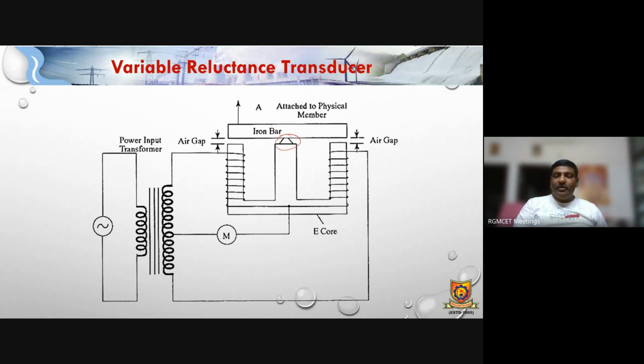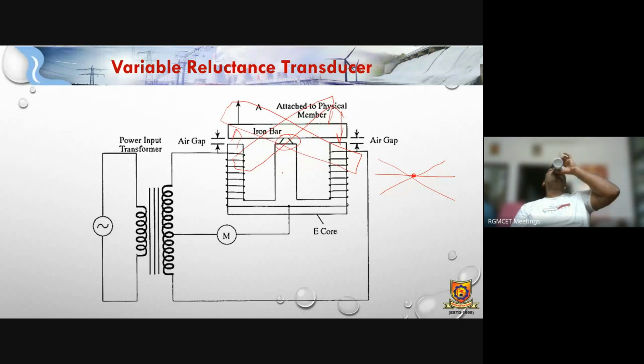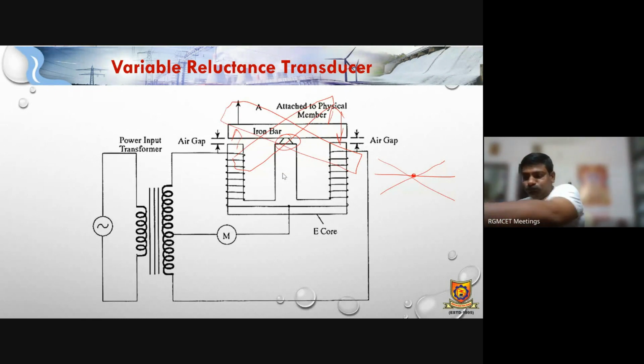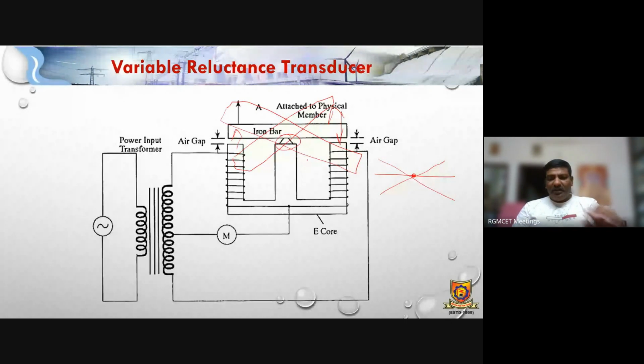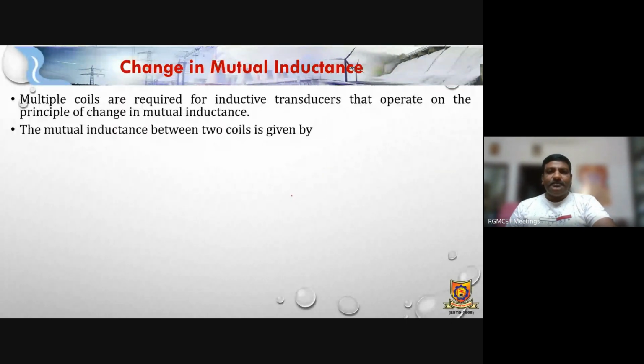So here this is the pivot. Here we can move just like a seesaw motion. Earlier I said if this is the fixed point, we can move in either direction. So if it is moving like this, it will be like this. If you are moving in the opposite direction, it will be like this. So based on that, the amount of air gap will change. As the air gap changes, the amount of reluctance will change. This is another method to change the value of reluctance.